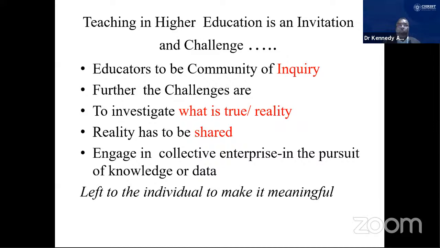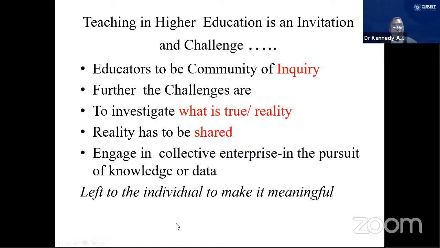One bane of our Indian system is that it's examination oriented. All of you know what happened in the pandemic times, how the examinations were conducted, and I'm not really sure, as most of them were promoted without examinations. What is going to happen in the next 10 years, whether they're going to survive the globally changing employment landscape or not, only time will tell. But what is important in a community of inquiry is to engage in a collective enterprise in the pursuit of knowledge and data. So you convert the classroom, students and teachers, into a community of inquiry. And that is left to the university to make a meaningful thought about it.